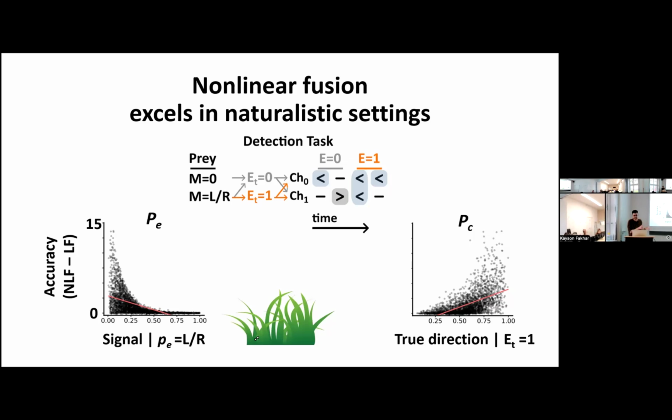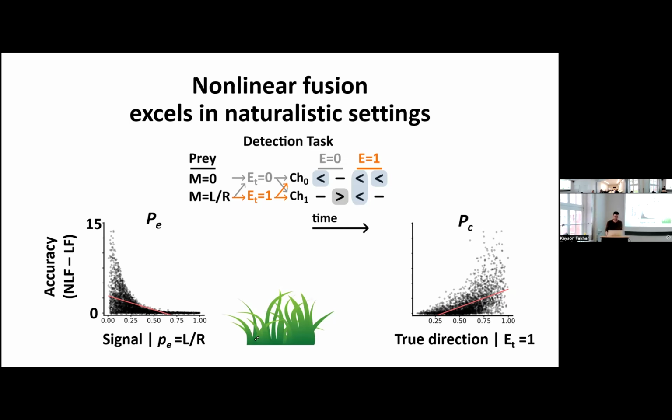What we think is kind of cool about this is that this resembles what we would think of as naturalistic conditions, in which prey provide reliable cues about their direction of motion, but try to minimize how many cues they give to predators by remaining as hidden as possible. So in other words, just the way stimuli work, PC should be high in natural settings. Like if I'm moving left, I should give off cues which indicate I'm moving left. And if I'm a prey hiding from a predator, I should try to keep PE low. I should try to remain hidden and emit cues sparsely in time.